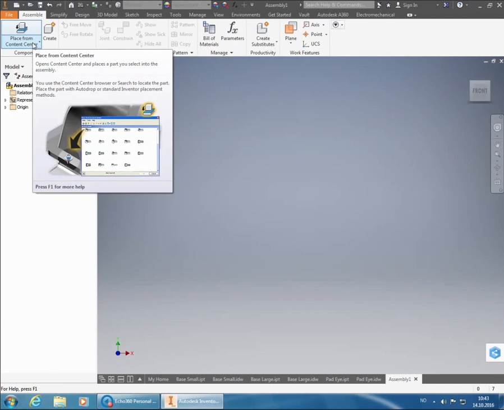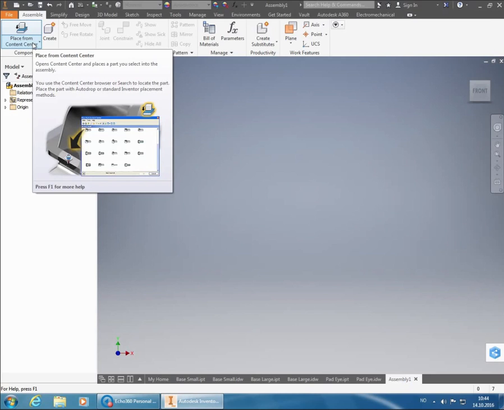So you can open up the Content Center, and if you need a specific bolt, an M14 that's 110 millimeters long, you can go to the correct ISO standard, and you can find the correct dimensions for it, and then it's going to place it automatically for you. So that you don't have to 3D model the entire bolt yourself. So you're just picking it from a catalog instead, which makes everything a bit easier when you're creating large assemblies with lots of nuts and bolts in them.